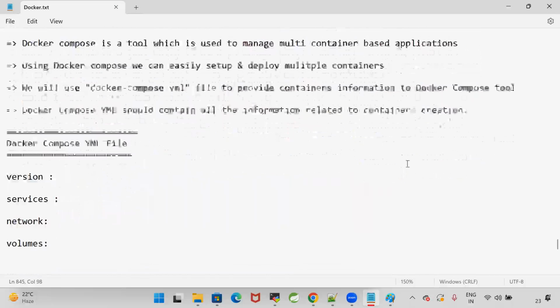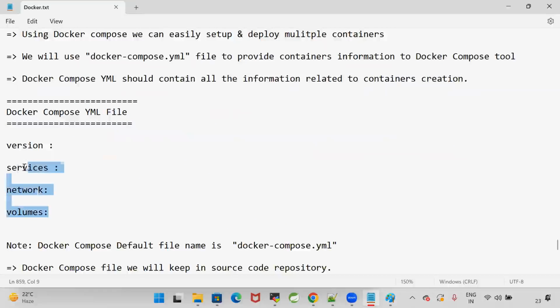Okay. So in the Docker Compose YML, mainly these sections will be available: version, services, network, volumes. Version is 3, and services: what are the containers you want to create, that we will specify as services. Which network we need to use to create the Docker containers, we will specify in the network. Network also will be created by Compose only; you don't need to create it manually. Volumes are used for storage. Tomorrow we will understand how to write the Docker file, then why we need to go for Docker volumes.